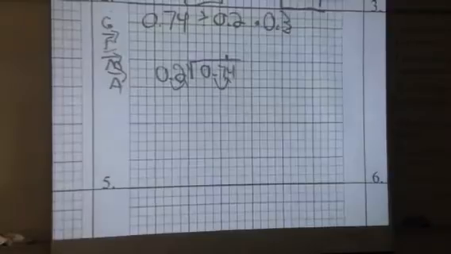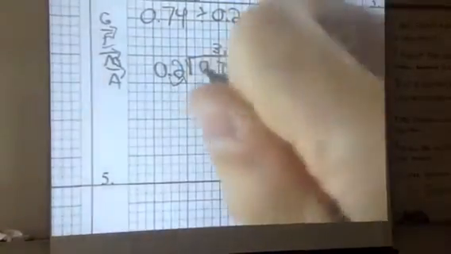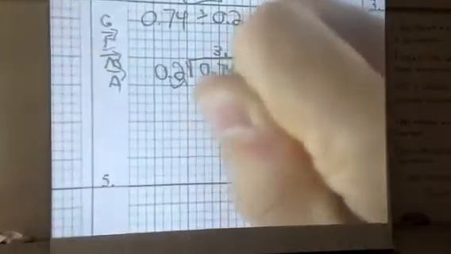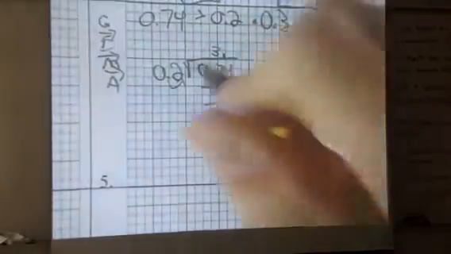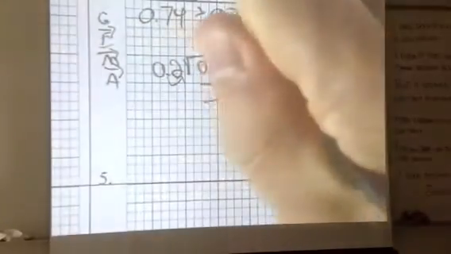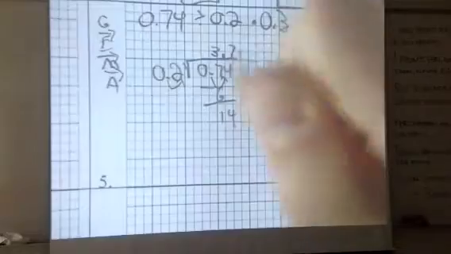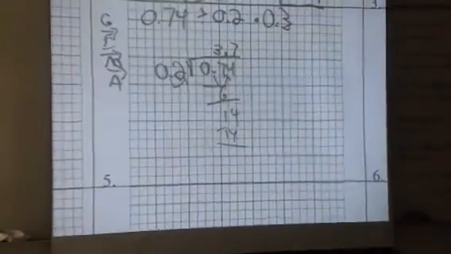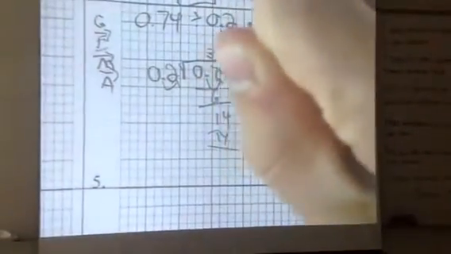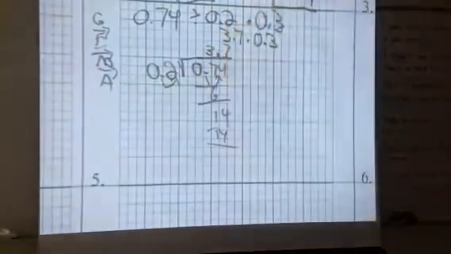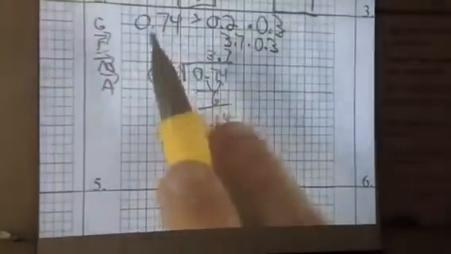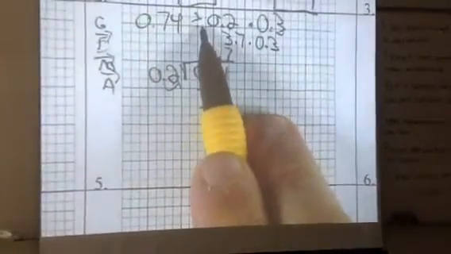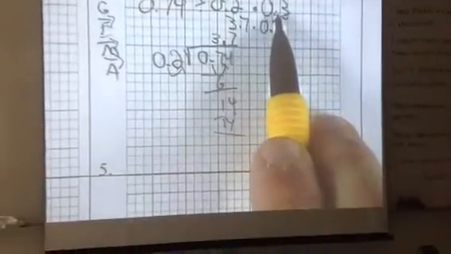Alright, now I have 2 into 7. 2 goes into 7 3 times. 3 times 2 gives me 6. Subtract there, that gives me 14. Now I want to know how many times will 2 go in 14. It'll go in 7 times. 7 times 2 gives me 14, so that went evenly. So my answer is 3 and 7 tenths. So that's my answer to this. So what I have now is 3 and 7 tenths times 0 and 3 tenths. Okay? I got an answer for this portion, and then I need to multiply that by this second factor right here.